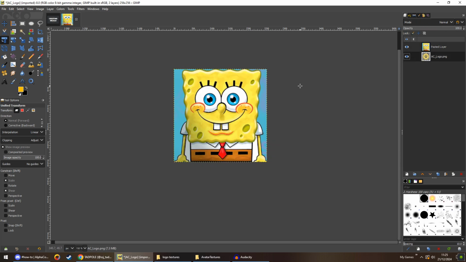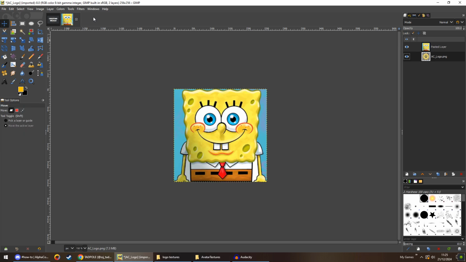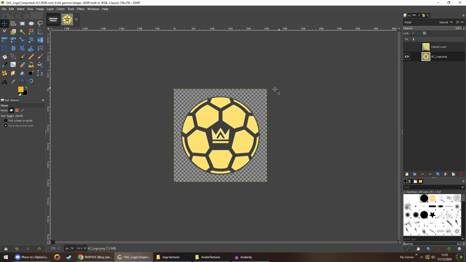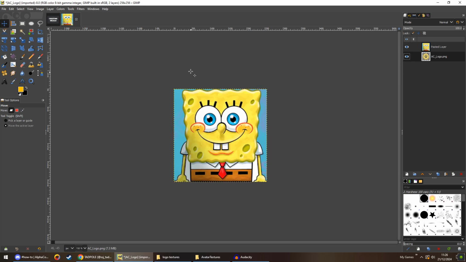Now we have SpongeBob. The reason we do that is because our original logo creates a border. This is what you don't want to expand outside of. You don't want to have different resolutions, different aspect ratios. So we use the default one as a base, and we can simply work from that.